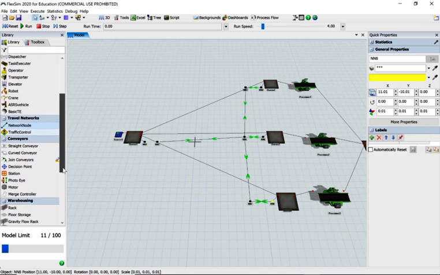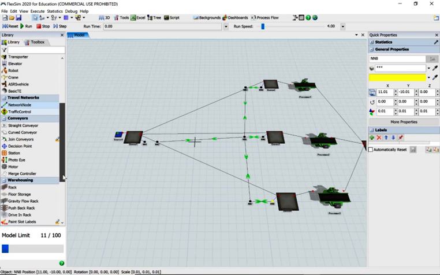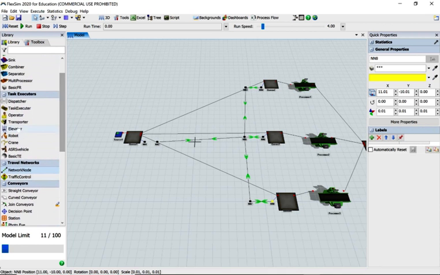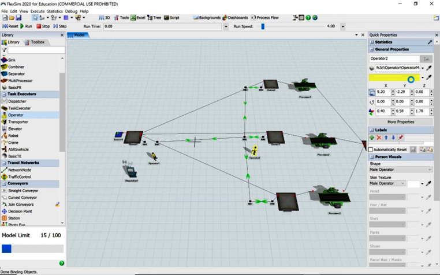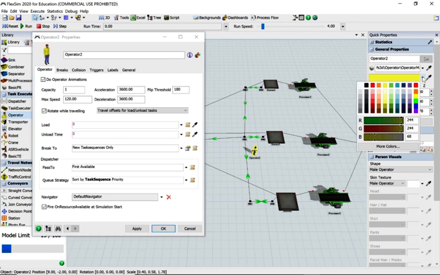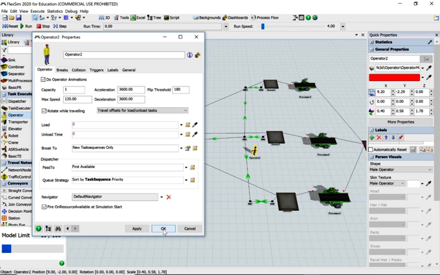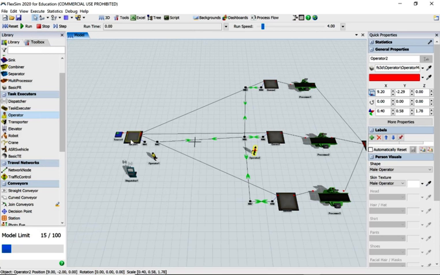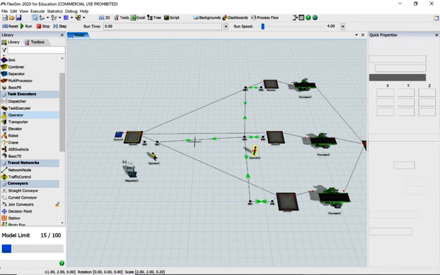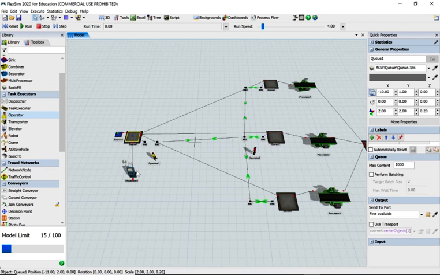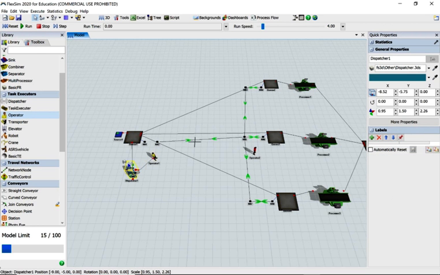Okay, now we know we're going to use two operators, so we need a dispatcher. So let's bring a dispatcher in and bring one operator nearer to network node 2, and I'm going to bring the other one nearer to network node 5. I'm going to change the color of this person. I could do it here. Actually, I might as well do it here. Let's do it there. Okay, so we can spot the difference. We connect the dispatcher using an S key, and we connect the dispatcher to the operators using an A key. Okay.